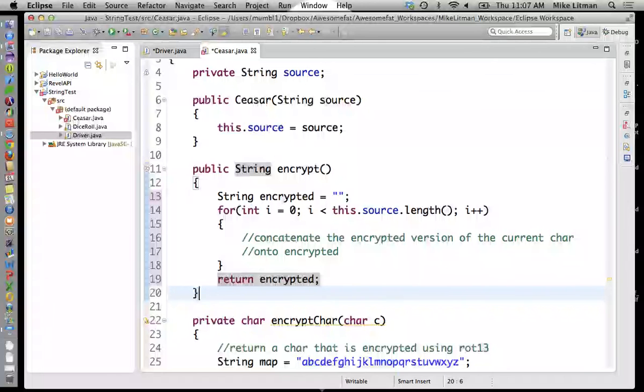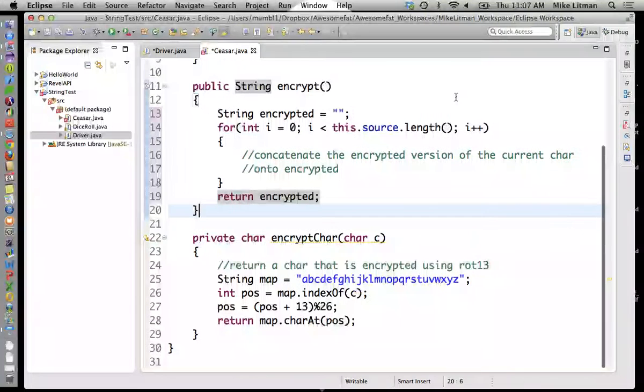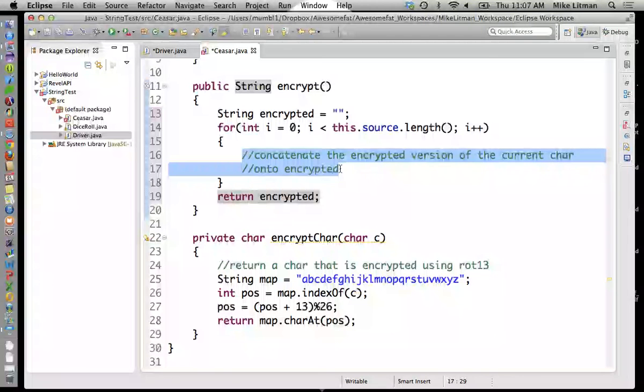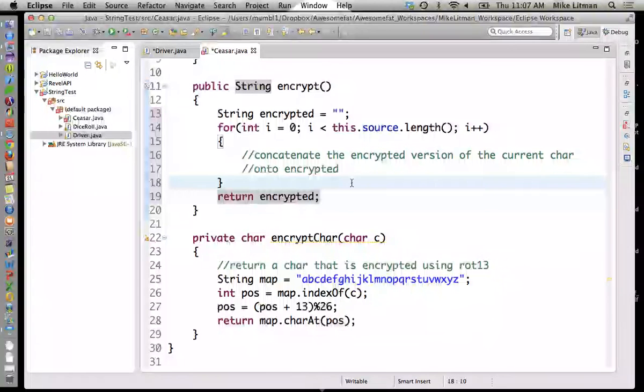Everybody take out a piece of paper. Get your name on it. I want you to write the body of this for loop for me. Everything that you need to solve this problem is on this page right now.